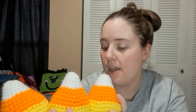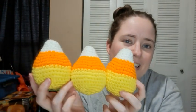Most of these I used either G 4mm or an F 3.75 or 2.5, whatever it is. But here's that one. Turned out really cute. So it's 3 of those. I'm going to open my little box. I forgot to take the lid off so I can chuck them back in there.